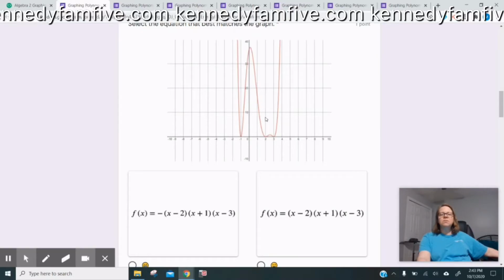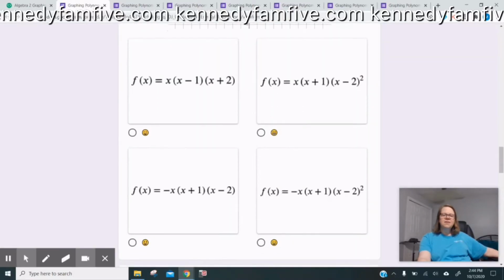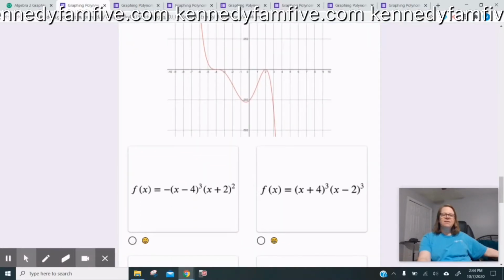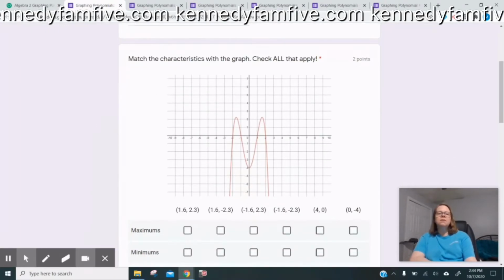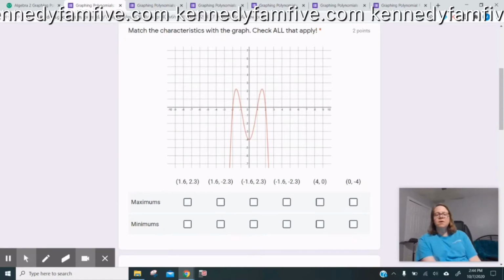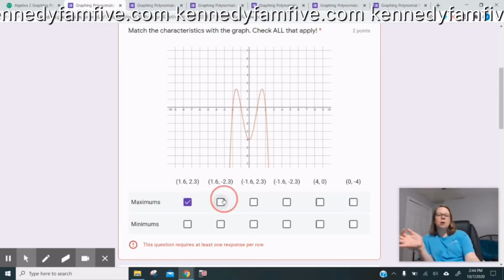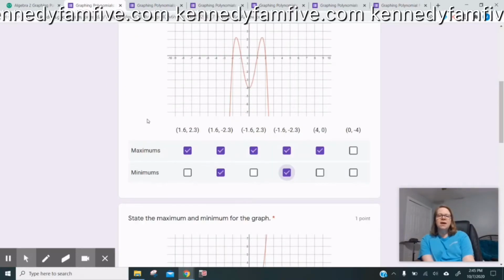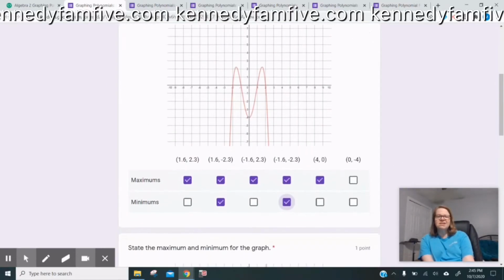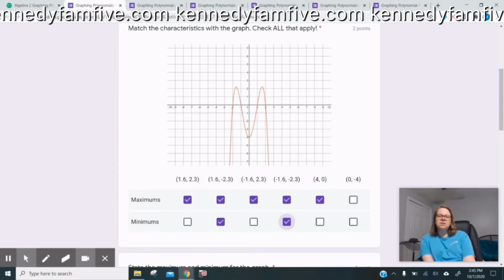You can do Control plus or minus on a lot of them. Some of them have other shortcuts for making the screen size bigger or smaller. Max and min. All right. So for max and min, we have this little grid again that's got the check boxes. They can check all that they think apply. If you feel like you need a less challenging level there, then of course you can update that. You can change it to select this many maximums, this many minimums. You can add a description even. I mean, there's all kinds of things you could do to change the depth of knowledge that this is assessing.